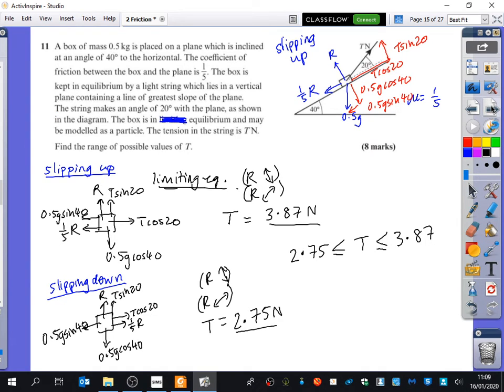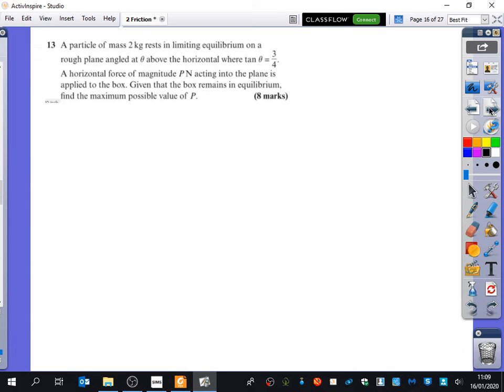The other question that we wanted to talk about that I wanted to mention in question 13, I think people will have found this hard. I'm going to split this into two pieces. I imagine if you found this one hard it's because you had mu, P, R, you had so many unknowns in the question that you were doing. And I've drawn a line here because this is actually a two-part question in disguise. It says to begin with, a particle of mass 2 kilograms rests in limiting equilibrium on a rough plane angled at theta degrees above the horizontal where tan theta equals 3 quarters. Finished.